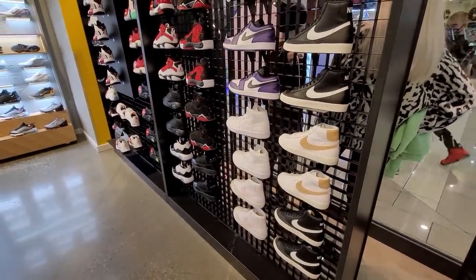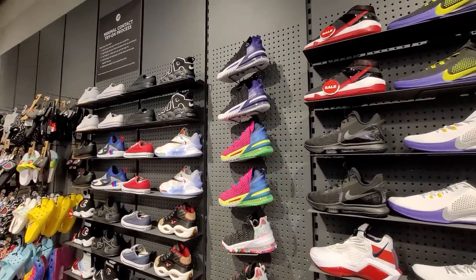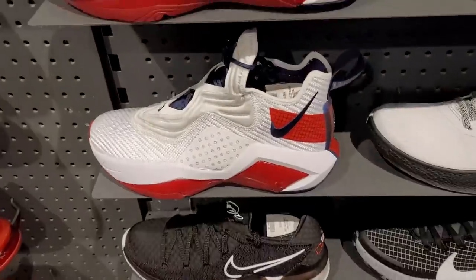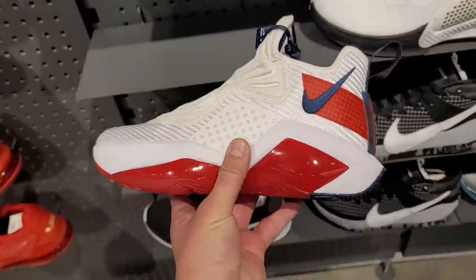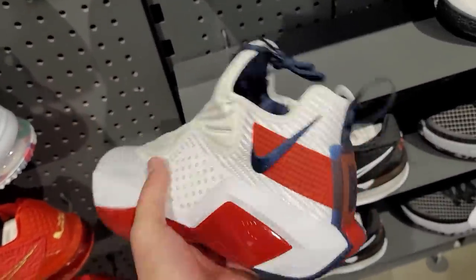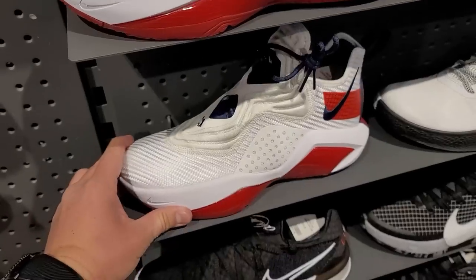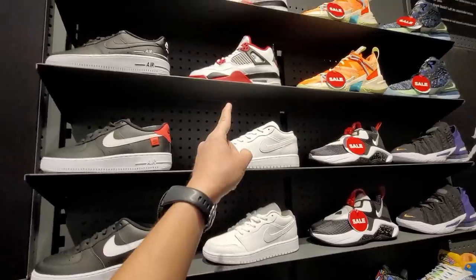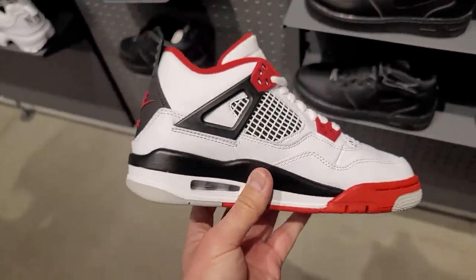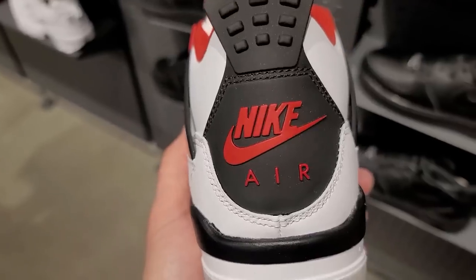They had the Up Tempos — people have been having a tough time getting those. I posted about them on Instagram so a few people were able to pick them up. Got the LeBron Soldiers — saw these at the outlets at regular price, but here you get 30% off. I'm not a fan of these new Soldier 14s — the whole point of the Soldiers was no laces, but they brought the laces back. In the kids section they didn't sell out — these are dope, I'm a fan of the red colorway.